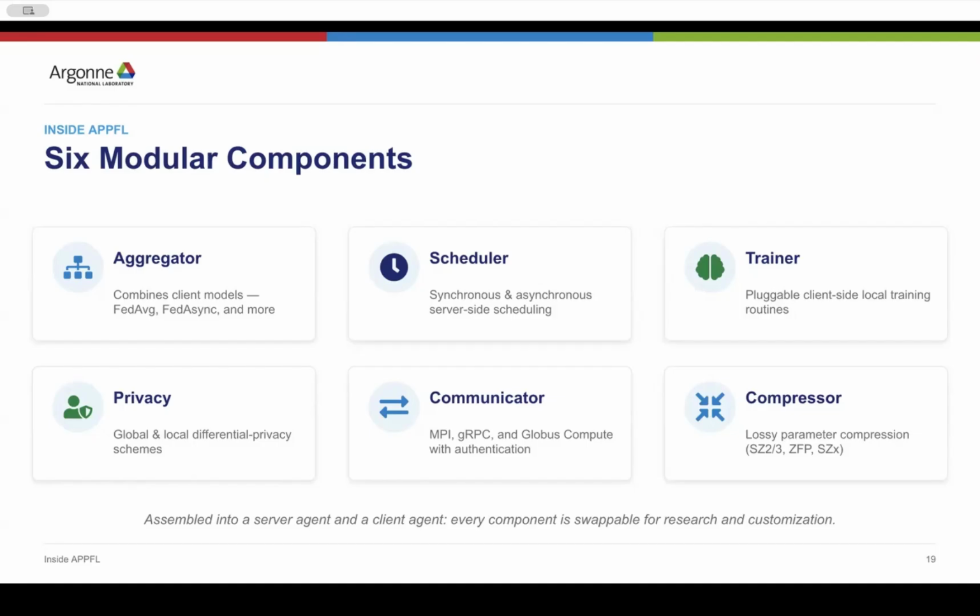If you're within a single computing environment, you can probably use MPI or gRPC. And if you need multiple collaborations or multiple sites around the world, and you need some kind of authentication, that's where Globus Compute comes in as the communicator. And the last thing is the compressor. These are more experimental, but if you're running a specific kind of machine learning task where you run into communication hurdles, or your data size is too large, or the matrices or gradients are too large, you can use a compressor to shrink your data. You lose some resolution and accuracy, but you'll be able to get by on a smaller computer and less internet bandwidth.